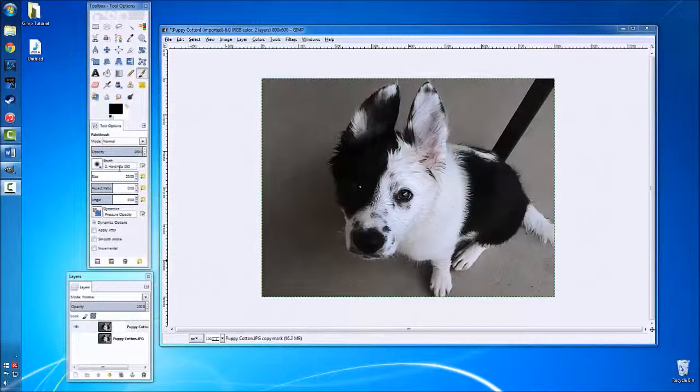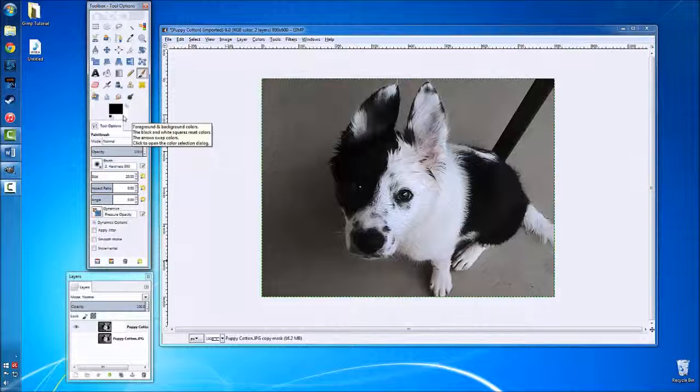Okay, now we go up to the toolbox menu and find the paintbrush tool. It looks like a little paintbrush. So left click that with your mouse, and then a little farther down below it you'll see the black and the white paint that you'll be using. Here's what you need to know about black and white and layer masks. Everything that is painted black will not be seen. Everything that is painted white will be seen.